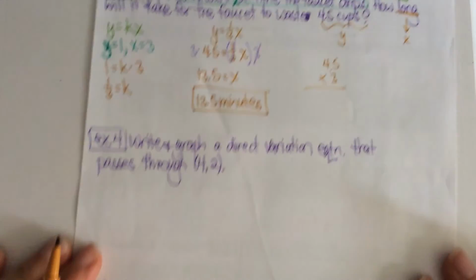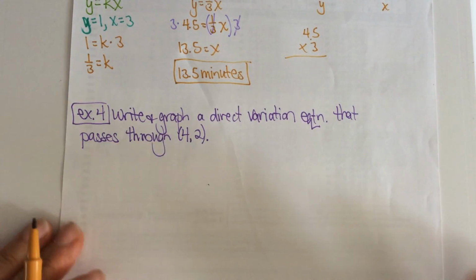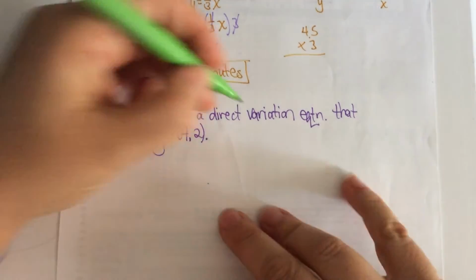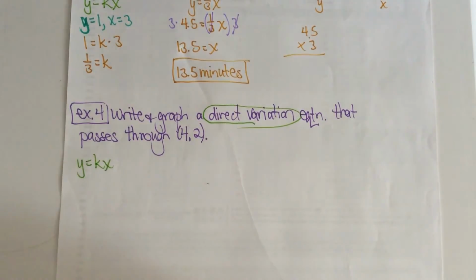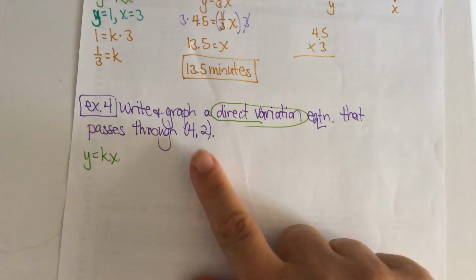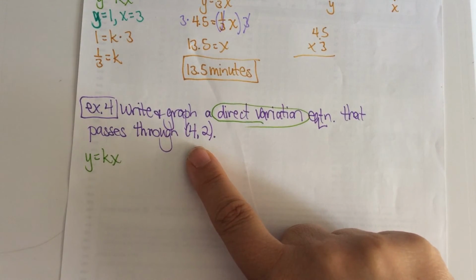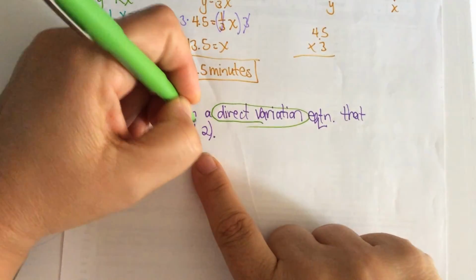Okay. And last one, write and graph a direct variation equation that passes through. So again, going back, hopefully this is getting stuck in your head because it's happened so many times. Direct variation is telling us we should use that equation. And then what the heck are they giving us here? Hopefully you answered an ordered pair. One second, I need to write this down. Okay. So they're giving me an X and a Y, an ordered pair.